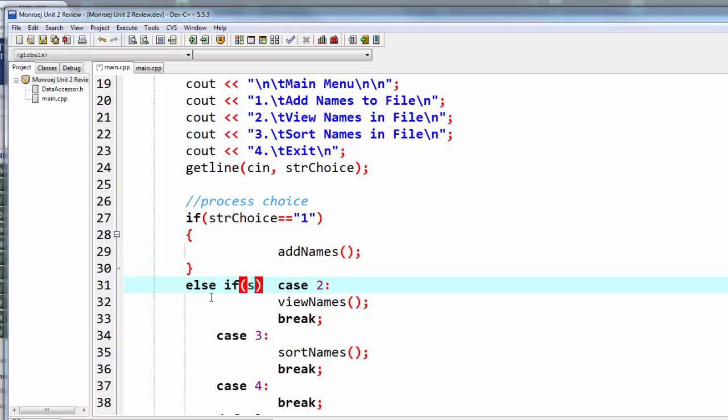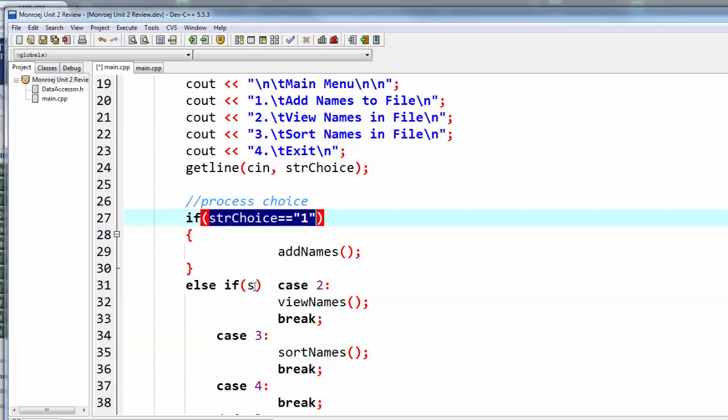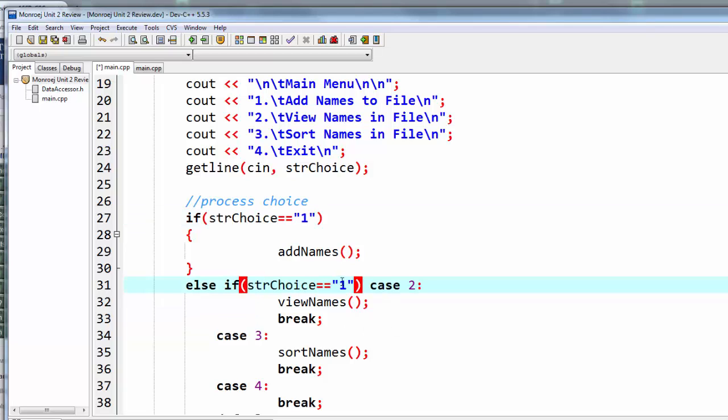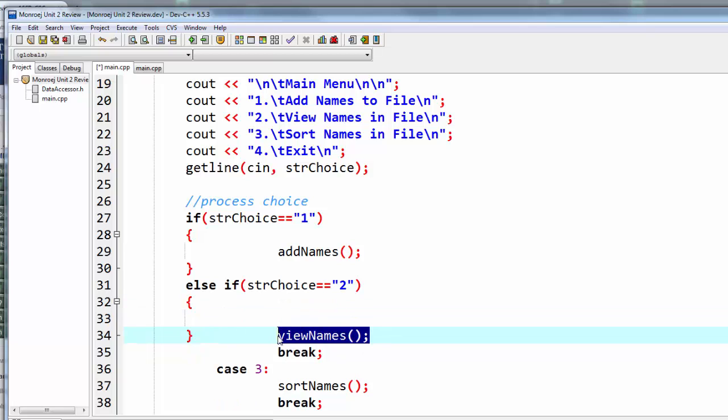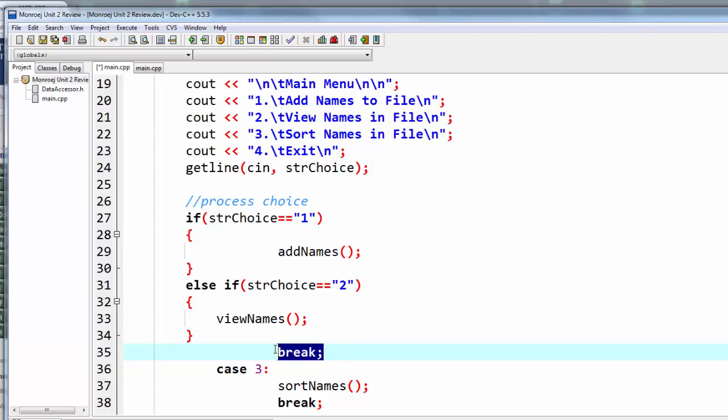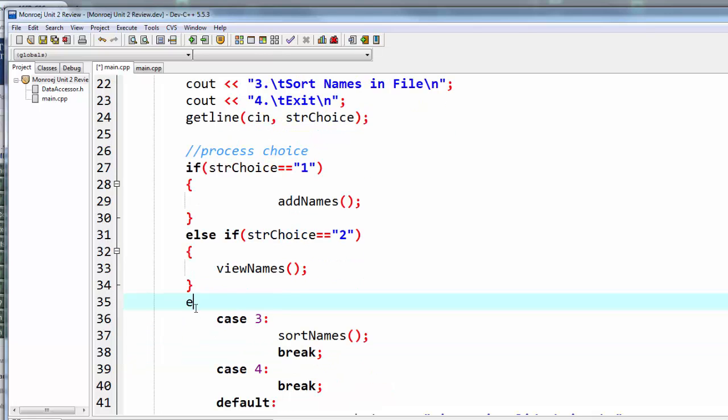Else if, and copy this string choice, if it's equal to 2, and call a different function. Else if, and this time I'm typing it, if it's equal to 3.